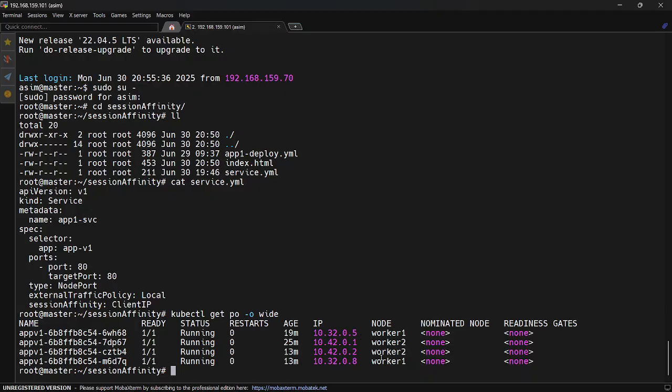Another solution: right now what we did was test randomly, and we landed pods on both worker nodes. But if you have multiple worker nodes, in that case you can deploy such session affinity applications in the form of a DaemonSet. A DaemonSet will create a pod on each worker node. Or we can use node-based affinity, so these pods will remain only on specific worker nodes, and only those worker nodes will be added to the load balancer. Such techniques we can use to make sure of your application availability.